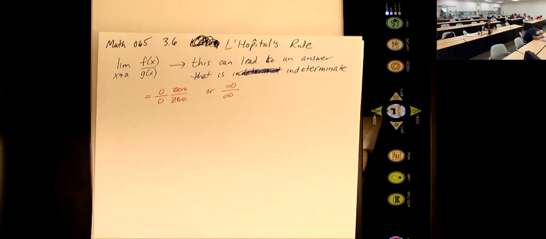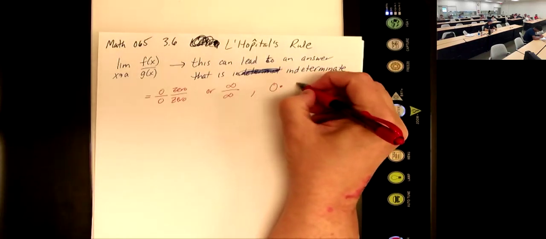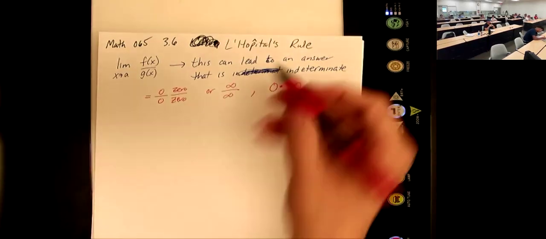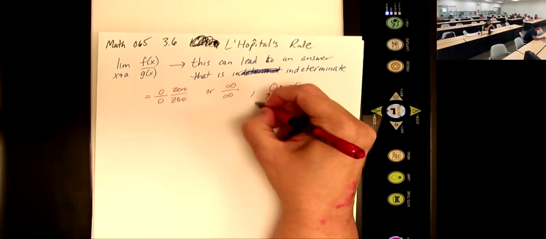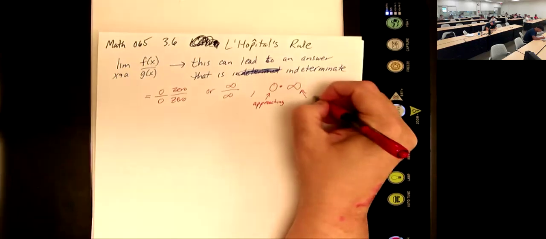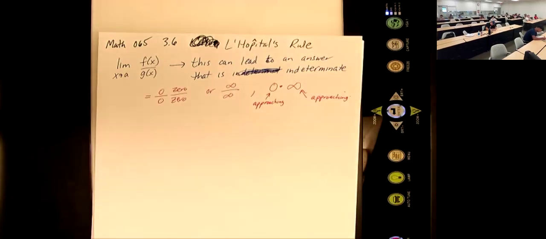This is where L'Hopital had his genius. There's another version, it looks kind of funny. If we had f of x times g of x, it could look like 0 times infinity. But remember, when we're doing limits, we're approaching. So this is approaching 0, and this is approaching infinity, and which one's winning? Something times infinity is gonna blow up, but something times 0 goes to 0. So what form is winning?